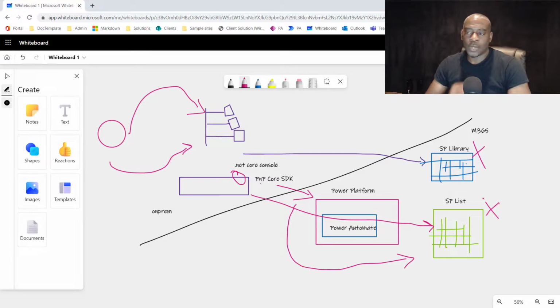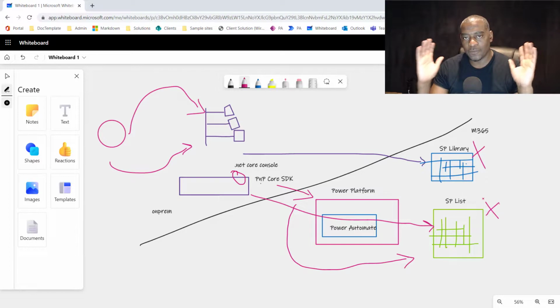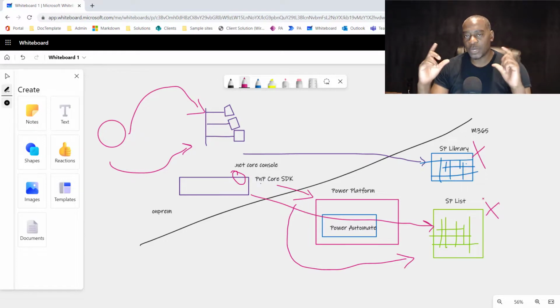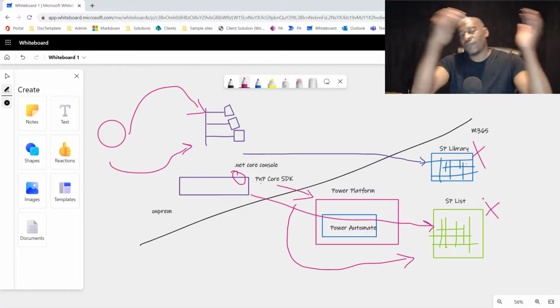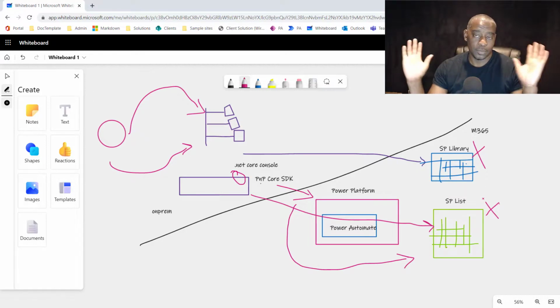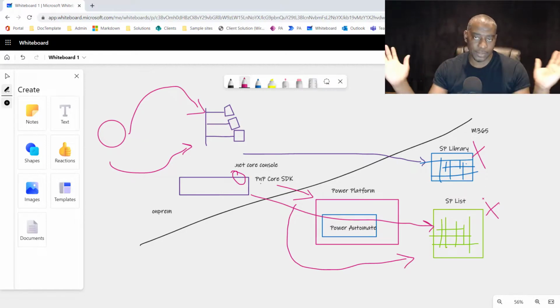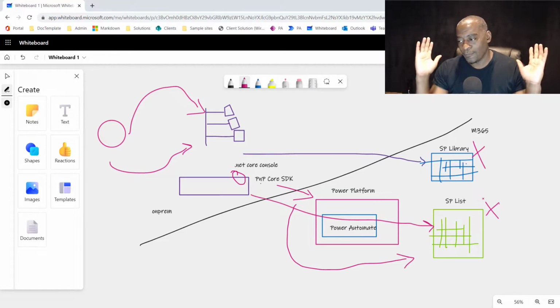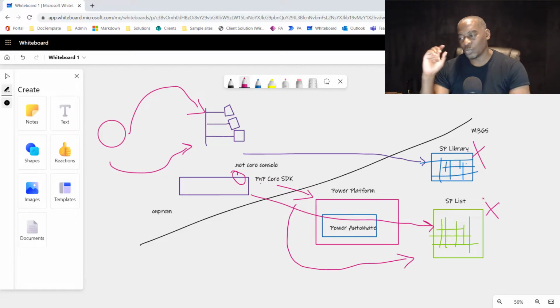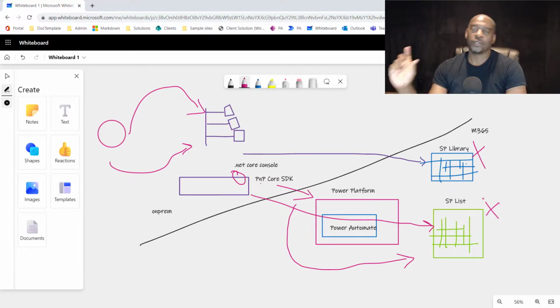Now, one of the things I did not really focus on is the cost of building such patterns. Some of these, especially when you get to the gateway pattern or any pattern that requires the gateway to go from M365 to on-prem, the gateway to set up is no cost. Most of the time that's built into your standard or your typical subscription. The cost comes in when you try to use a connector to use the gateway.